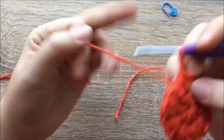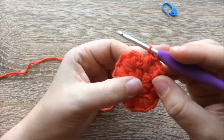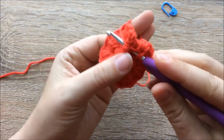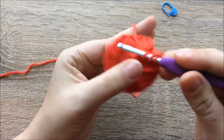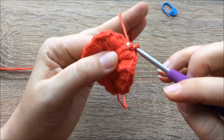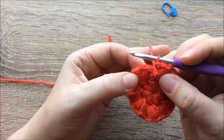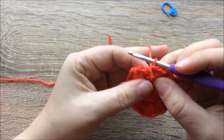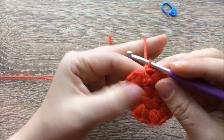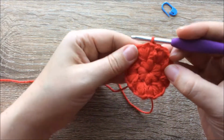So to finish off, I need to do a front post double crochet. Oops, better finish that puff stitch with a chain. Front post double crochet around our first puff stitch of the previous round. And then what I'm going to do is slip stitch into the first loop of our first puff stitch, which is the one on the right and left. And that finishes round 2.